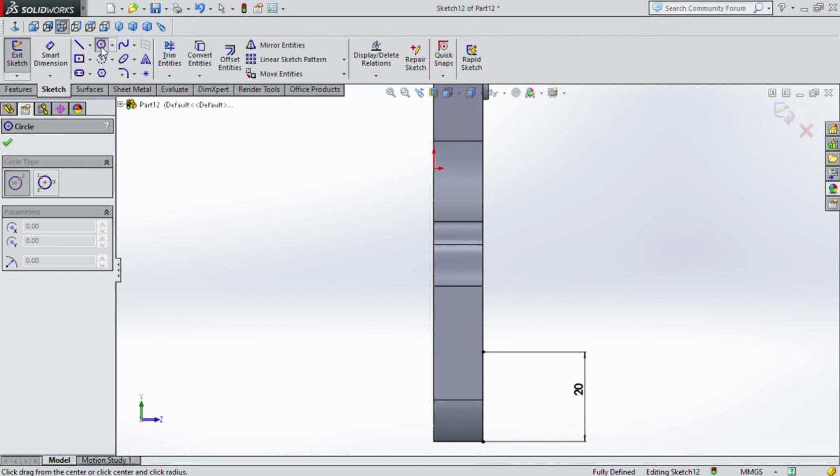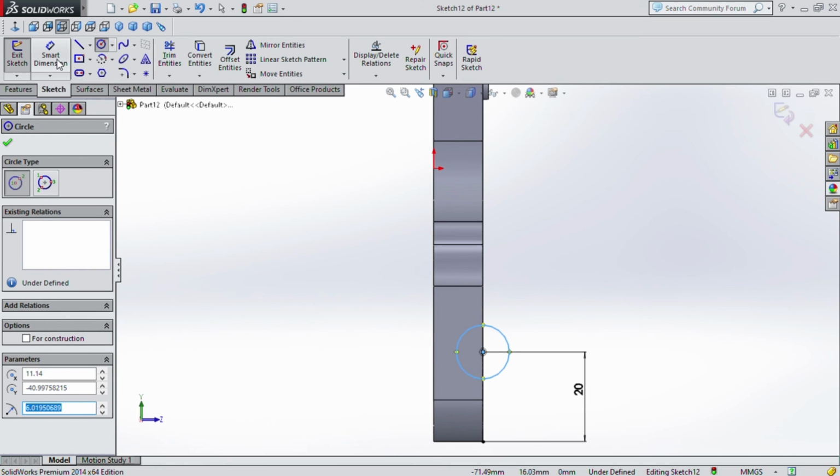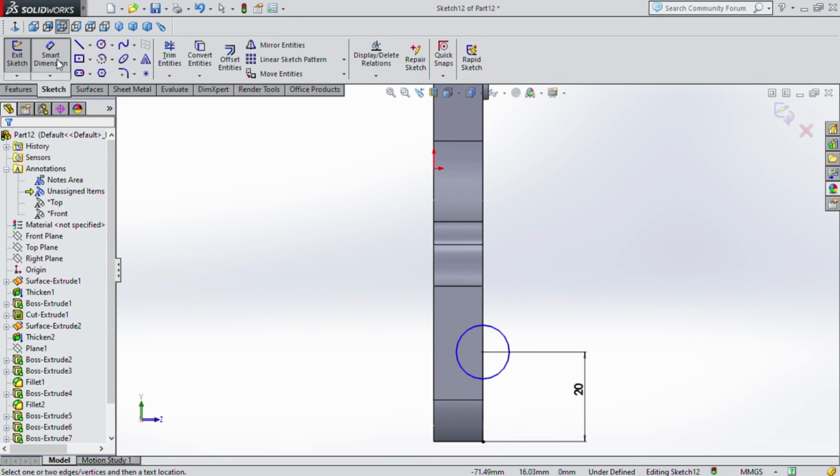And you select a circle. Select this point. Then smart dimension. Let me check the diameter which the circle should have.